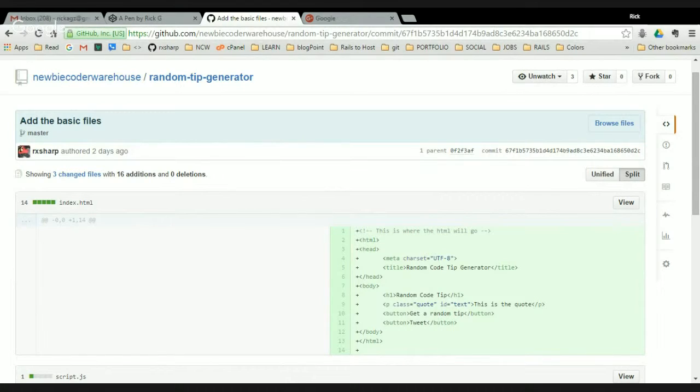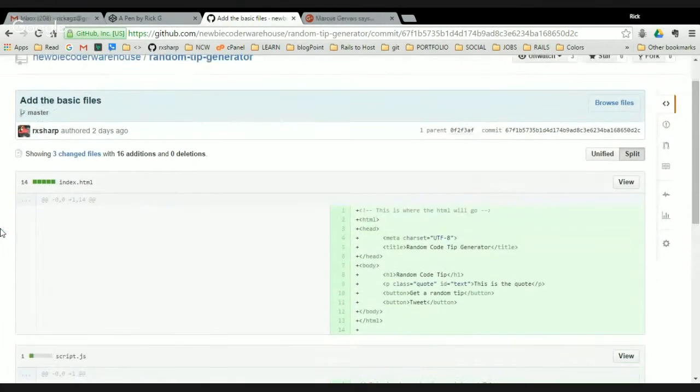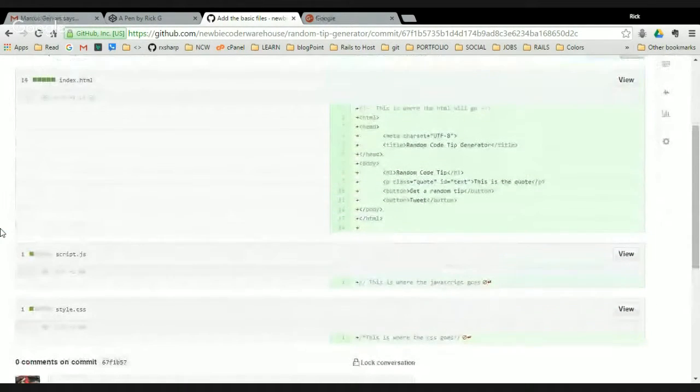Even having 100 tips in a JSON should be okay. But I don't think we need a database because we don't have users. We're not having people log in. We're not adding all kinds of different functionality. We're doing one thing, so it should be fine. But we'll talk about the JavaScript and what we can do with that, and how we go about putting in the different records and then randomizing. I did a little research on that today, and I'll let you know if we can do it in this session or the next. We can do that. So yeah, man, that's the second commit, and good questions.